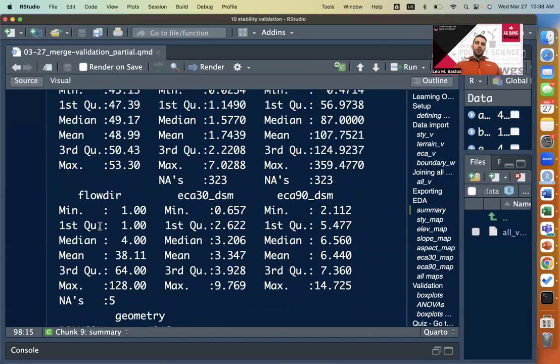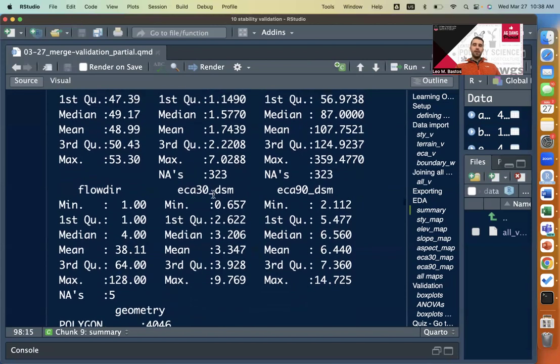Flow direction, we already talked about those values, how to interpret them. So we know that these are classes actually, even though here they show up as numerical. And then EC, we noticed that the shallow EC, we talked about that, was relatively lower. So ranging from about 1 to 9.8 on the shallow and ranging from about 2 to 15 on the deep.